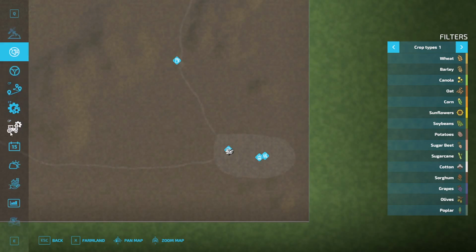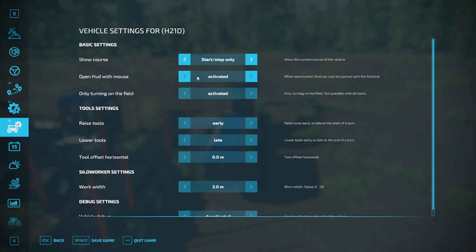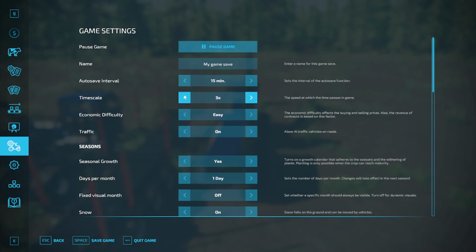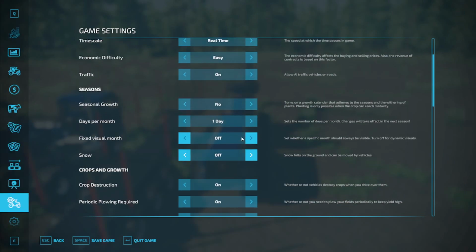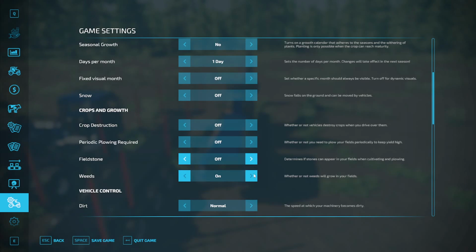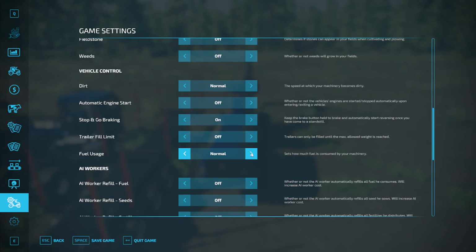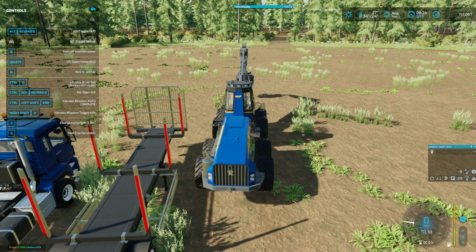If I don't want to do proper farming, I just jump into a log machine and go and munch some logs and see if I can turn a logging map into an arable map, you know, farm map. So, oh, let's do the settings. You know what they are, it's going to be easy. Real time, don't do seasons, not on this one. I prefer the original seasons. Sorted.